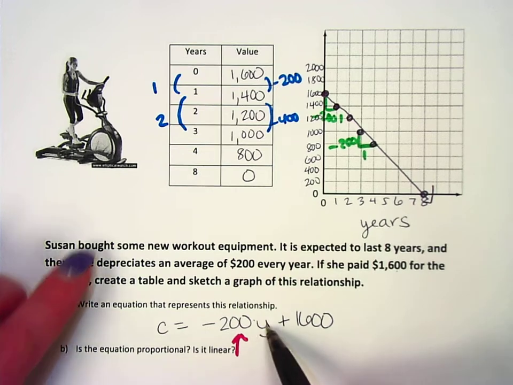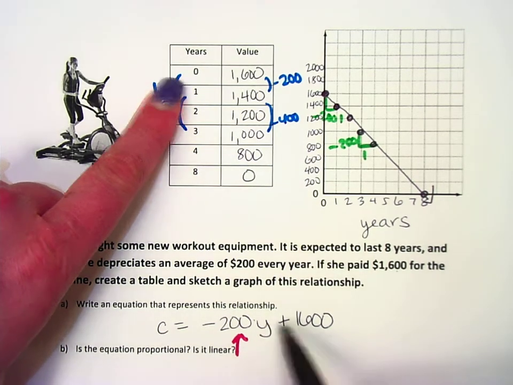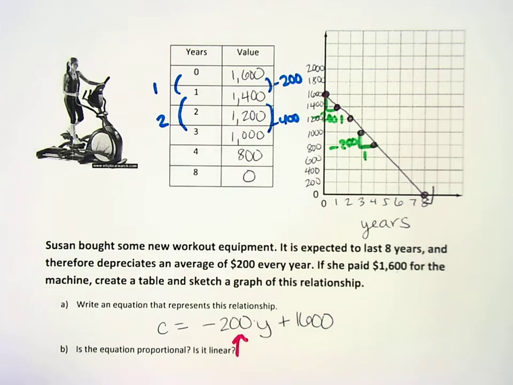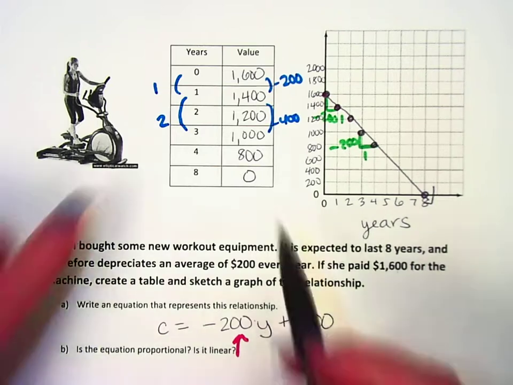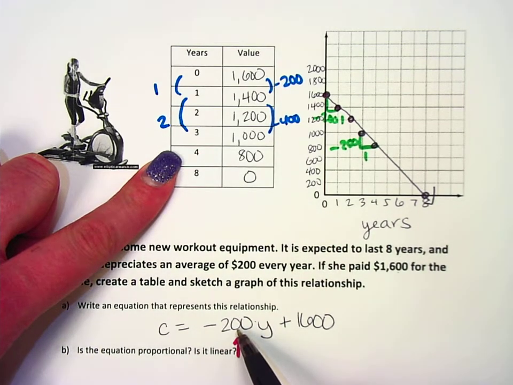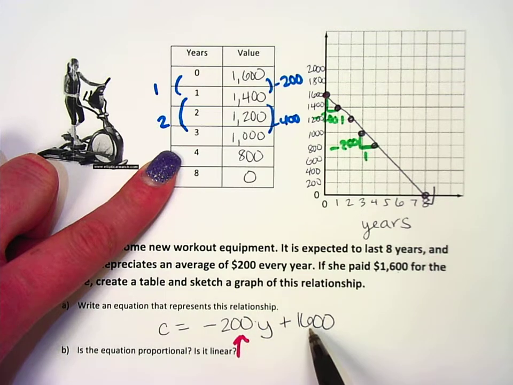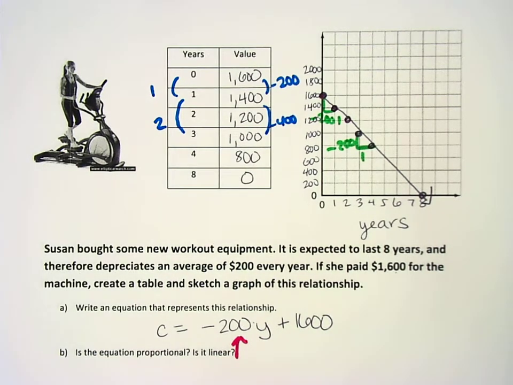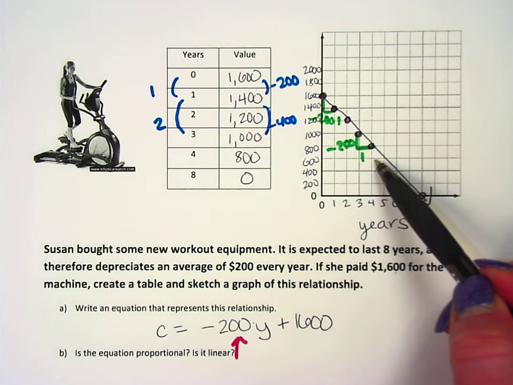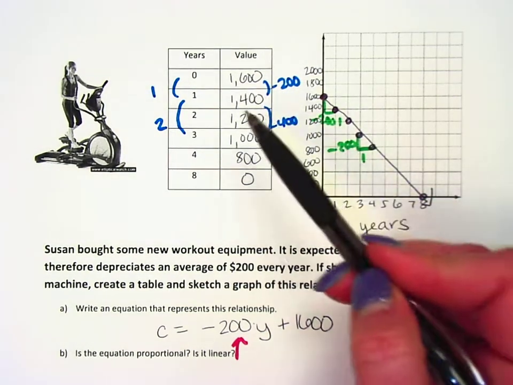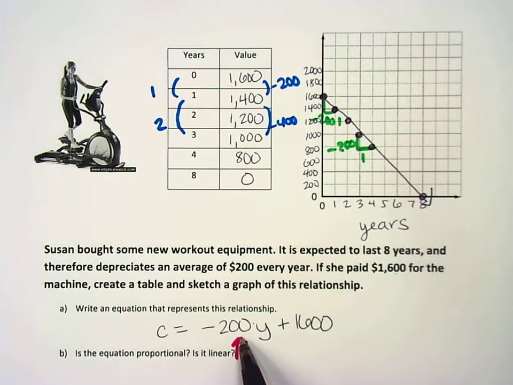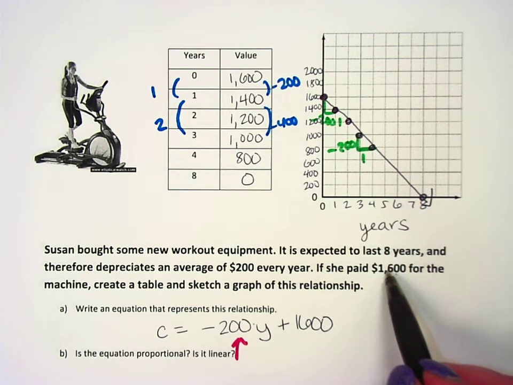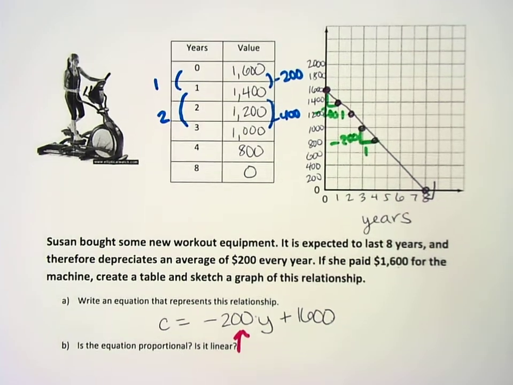Okay, so if I test this out, 0 times negative 200 is still just 0, then I would get out my 1,600. After 1 year, then I get to do negative 200, and I would get to 1,400. Or let's say if I put in 4. 4 times negative 200 is negative 800, so negative 800 plus 1,600 is 800. Okay, so you see that? So my rate is going down 200 for every 1. Just like in our table, we see it's consistently down 200 for every year. That repeat addition, though, turns to multiplication in my equation. The new thing we're adding today, though, is that if she wants to start at 1,600, she needs to add this. Okay, so that's the difference.